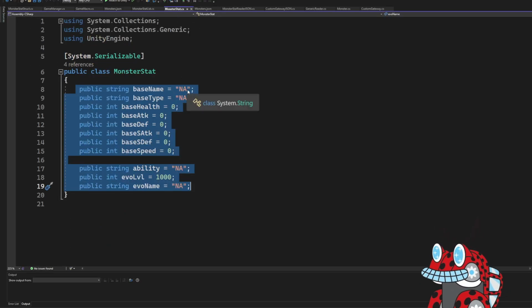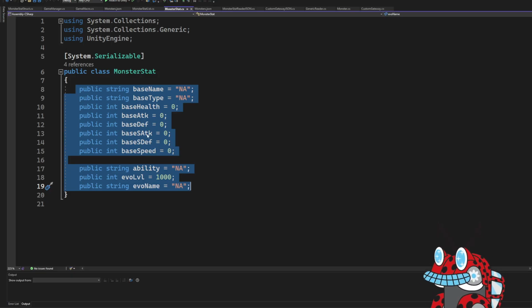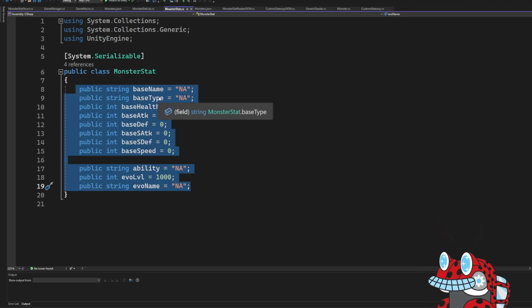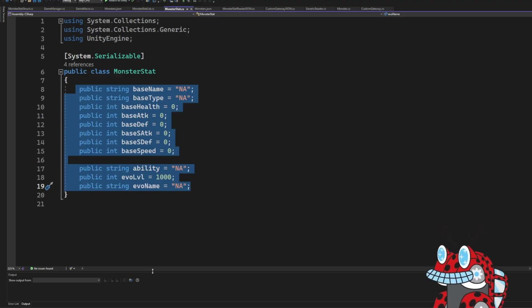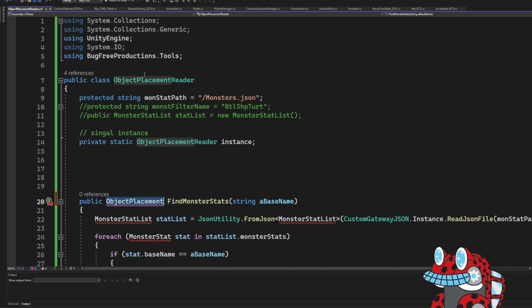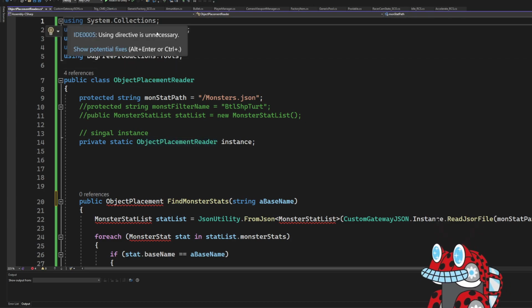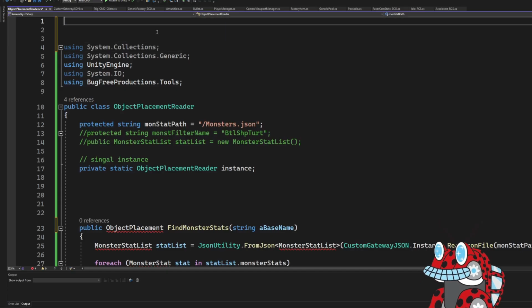Okay, monster stat. So all of those correspond, right? Basically it's a system serializable. So we'll just come back to that and make a system serializable object from scratch and keep that in mind as we keep going. Let's go ahead and move back to the other one. There's a couple things I still want to change. I want to get my comments at the top of who made it and who's using it.